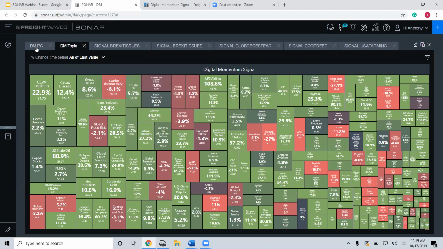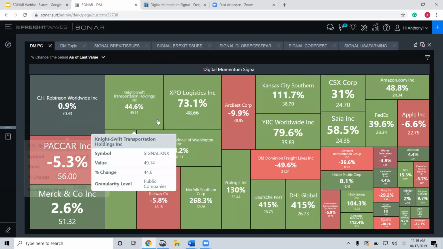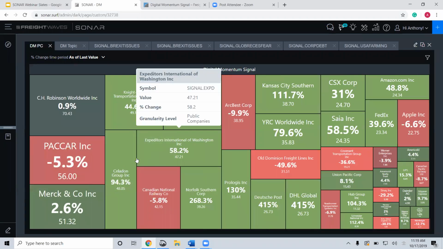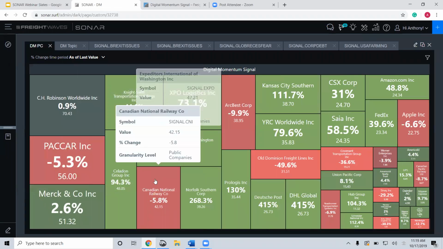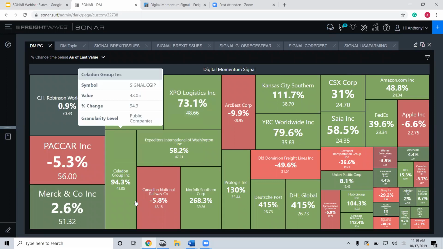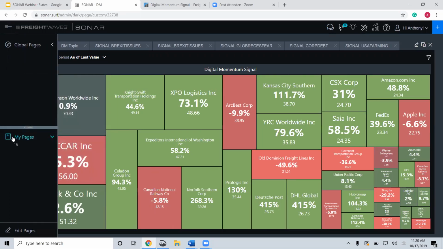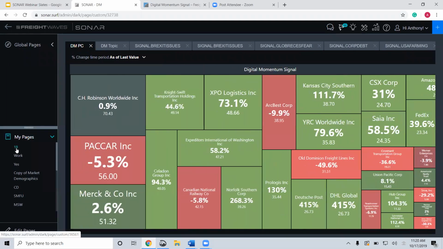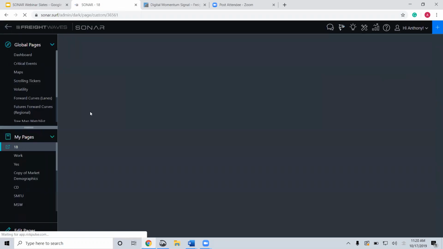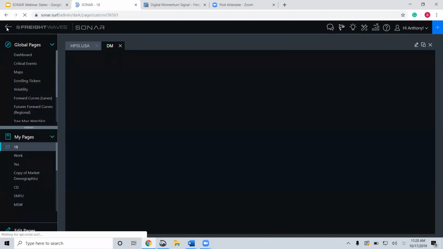We also have these for public companies, so you can see what within the industry is really gathering momentum on a digital level. So with that, I think it's a good transition for looking at, let's get back to our 18 page, looking at retail sales.